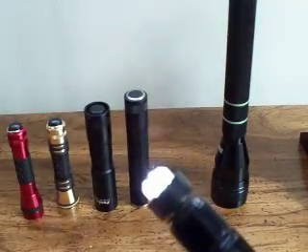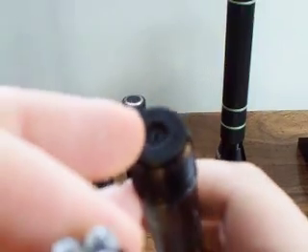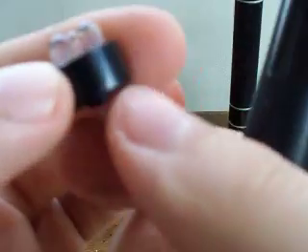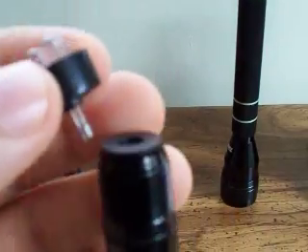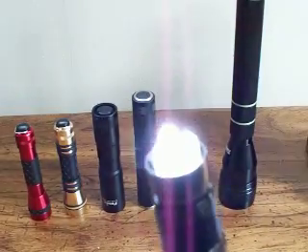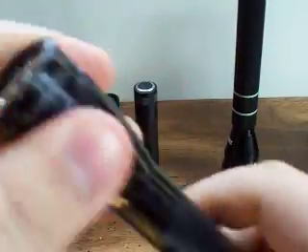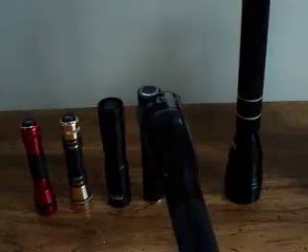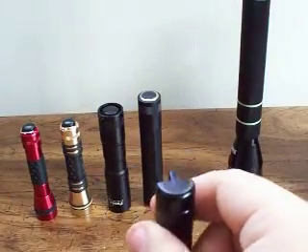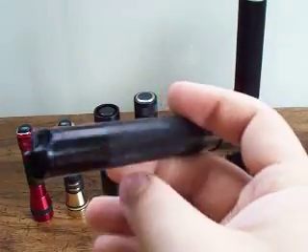Just pull this out and you're going to have your incandescent bulb — by pin, there's two little pin holes there. You take your bulb out and put in your upgrade, which is the same thing, by pin. Just make sure that the pins are lined up so that when you push it down and have your batteries in, it's lit. Then you screw this back down all the way into the off position. So real quick, you rotate that and you've got your light. Really simple. If you don't have this light at all, at the end of the day it's going to be about an $18 investment. Very good, very durable lights.